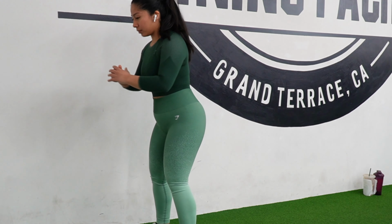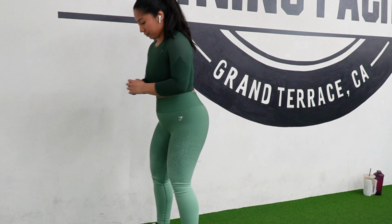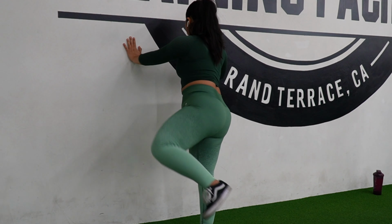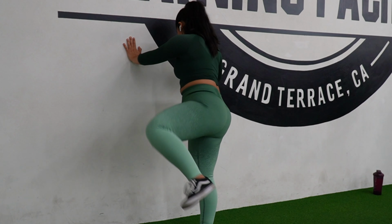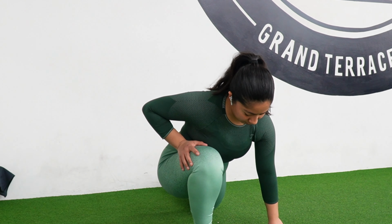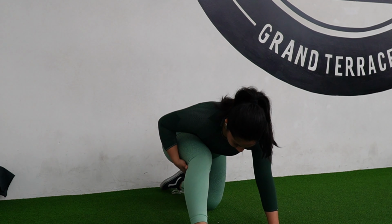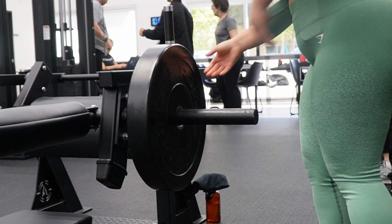All right, so we're getting into the warm-up right now, doing some simple squats, and I think I went for like 10 to 12 squats, and then after this we're gonna go ahead and move on to hip openers. I really like doing these to work out or stretch my hip flexors, and then this one also does that as well. I did a few more warm-up exercises, but I just put 3 in here because I didn't want to make it too long or anything.